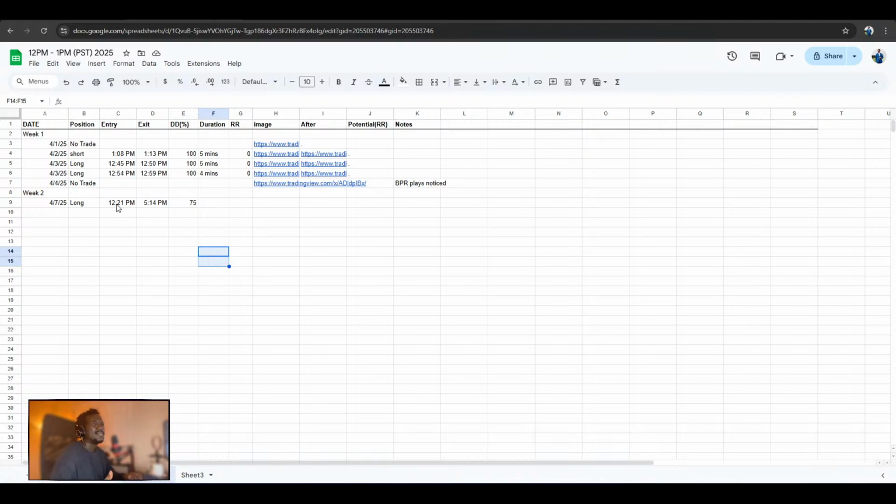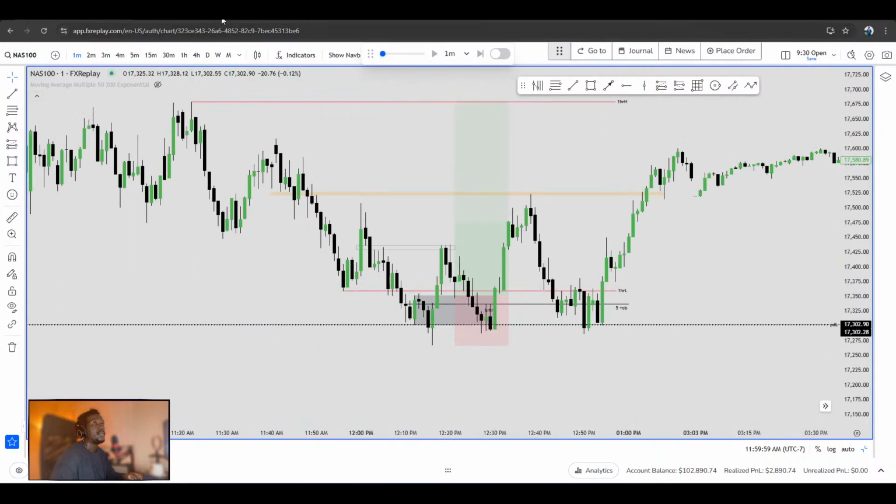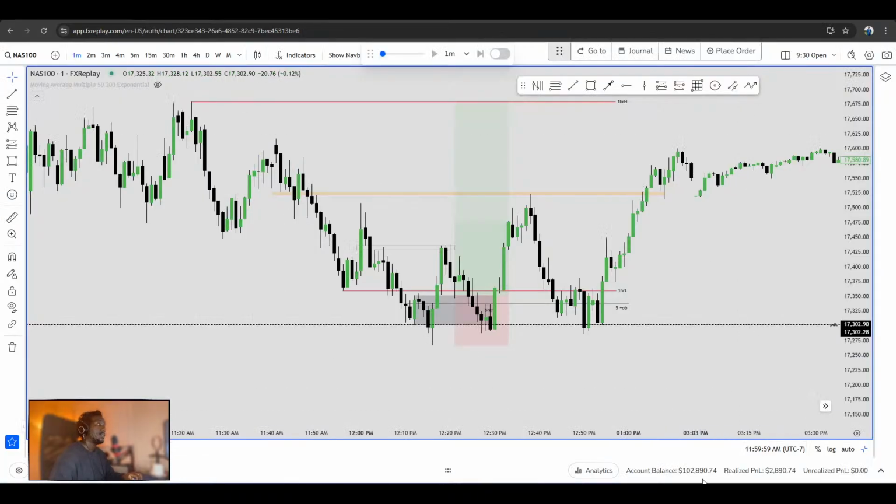So the duration is more than what? That's more than 5 hours. 5 hours plus, and the risk to reward ratio to my entry was 3.88. So that's good. So now with that one trade, I made back all the losses that I took at the beginning of the month, and I have a 0.8 in front of me. Remarkable. So that's why I stick to one trade, man. Don't have to keep on jumping.